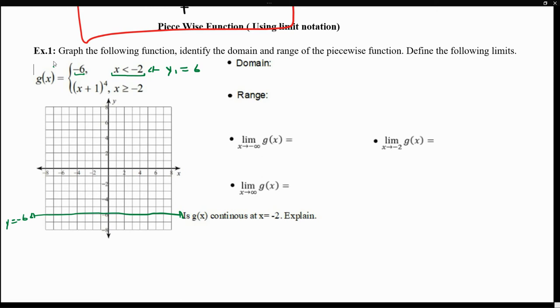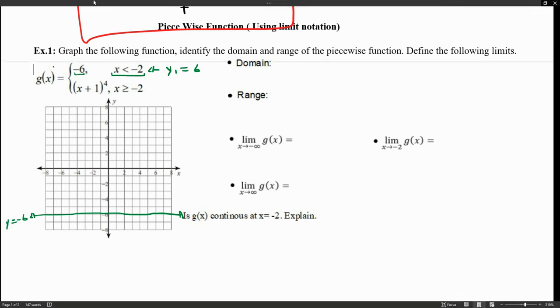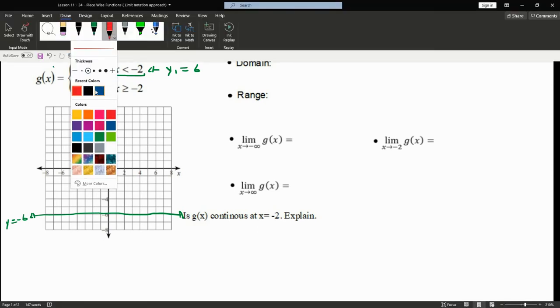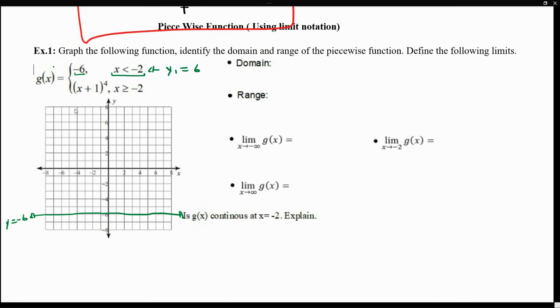So all these points that are on the right hand side of -2, we need to erase them because they are just not part of the piecewise function that we want. So all we've got to do is, going to -2, we only want those values that are less than -2. Therefore, all those values that are greater than -2, we're just going to erase.